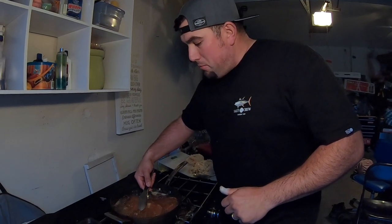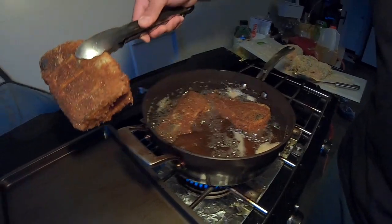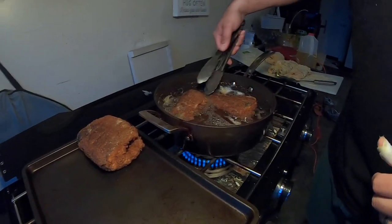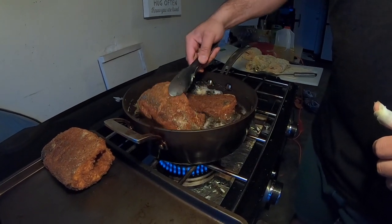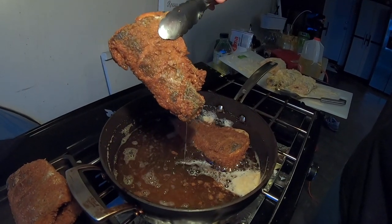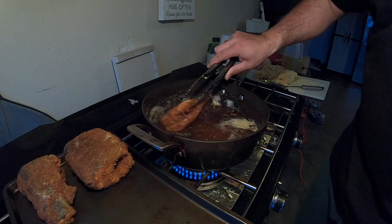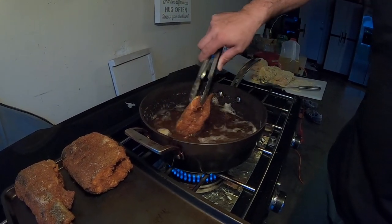Let's go back out with the fish. Let's go ahead and take these bad boys off the grease. Look at that, guys. Beautiful. Had them in here about 6 minutes. Go ahead and let them drain a little bit before we put them on this pan. And like I said, we got one more batch.